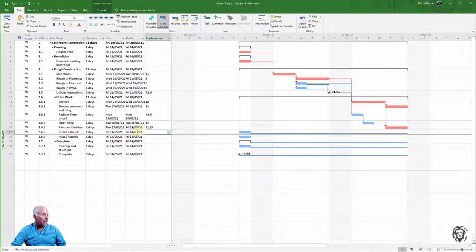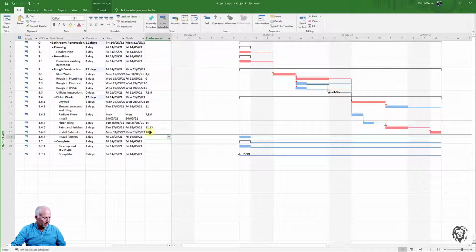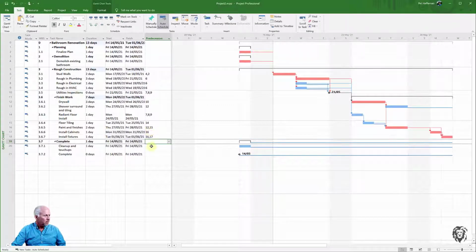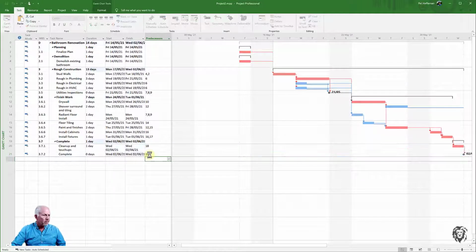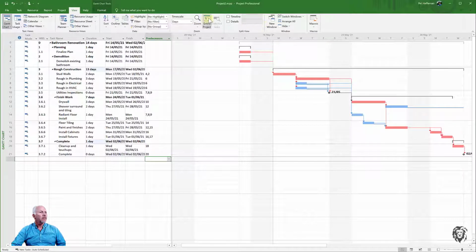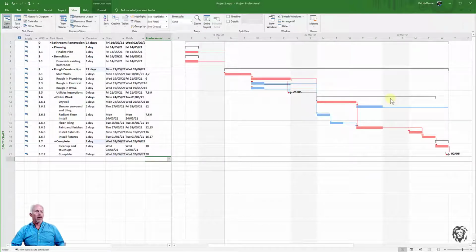And we're just going to quickly finish this off. And there we go. Now I'm just going to go up to view, choose entire project, realign everything.